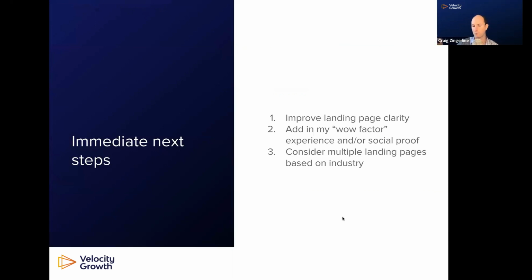What I wanted to do, though, was, based on this feedback, improve my landing page clarity. I wanted to add in a wow factor or some experience of social proof, to that last person's point. Like, do you actually know my industry? Why are you a good fit for my industry? And then what I would also do is consider multiple landing pages based on the industry. So if industry experience is important, I could easily spin up a new product landing page based on the industry that I'm targeting.